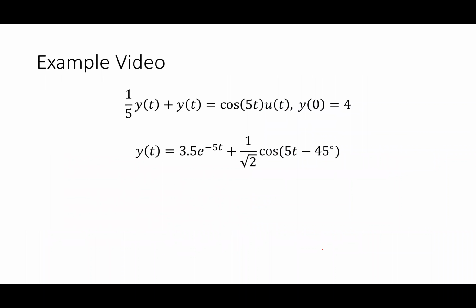So there's an example video. I already posted it. I mentioned it in the homework, which basically goes through this guy right here. It's about a 20-minute video that walks you through how to get to this final solution right here. So when you're solving for b, this guy is my b. This guy is my phi. Those are the pieces that I solve for in there. So I had cosine 5t as my input. This guy has the same frequency, but a different magnitude and different phase. That video walks you through exactly how to go through that, and walks you through how to put it into MATLAB too.